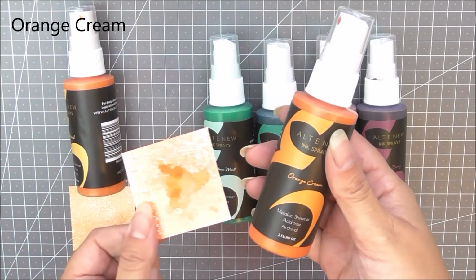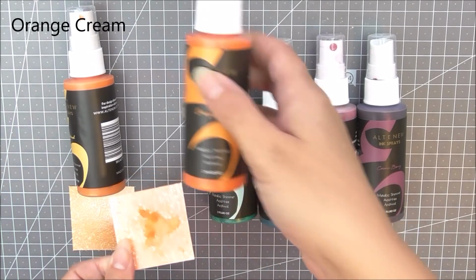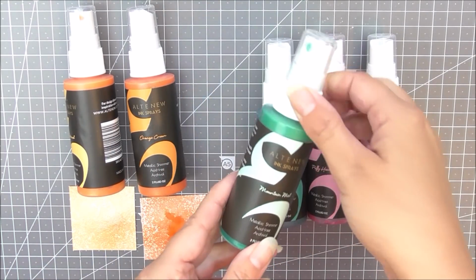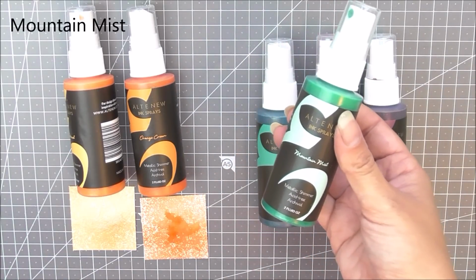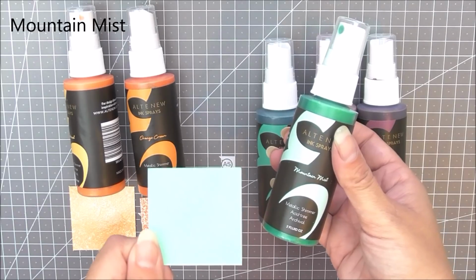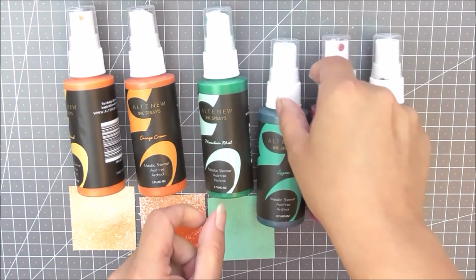Then we're going to move on to the orange cream. So you can see that we do have a dark and a light of each of the new colours that we are adding into our new collection. So you can mix these up to create a beautiful opaque or ombre look. Next up we have the Mountain Mist. It's a beautiful light tealy minty colour.